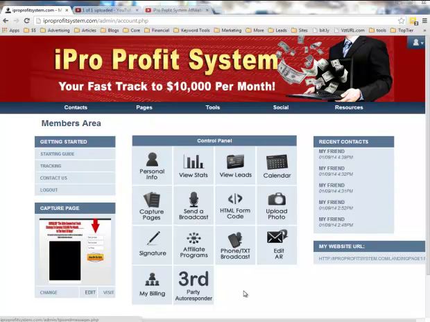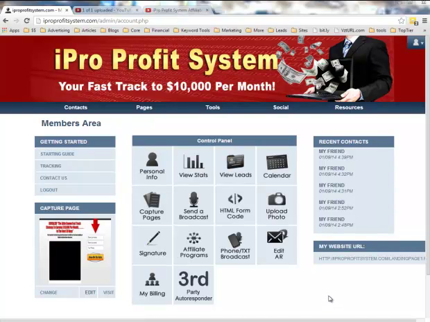Then you can come down here and click on this option, which is phone text broadcasting, and you can set it up so that you record a quick message to everybody that's on your list. Click a button, and that phone broadcast goes out to everybody that has put their phone number in here. So you're contacting them by phone, and you can also do it by text. And of course we know 99% of text messages are always read. So it gives you multiple ways to contact your lead list. Pretty cool.